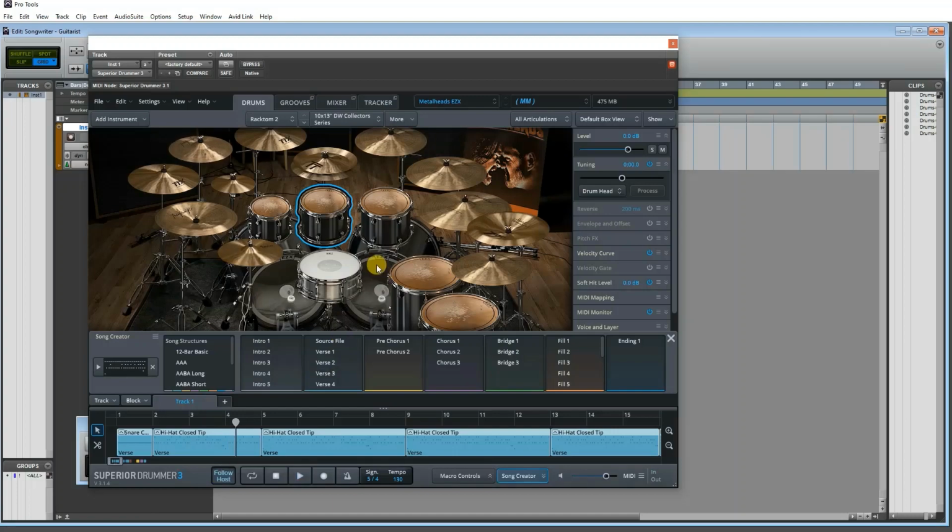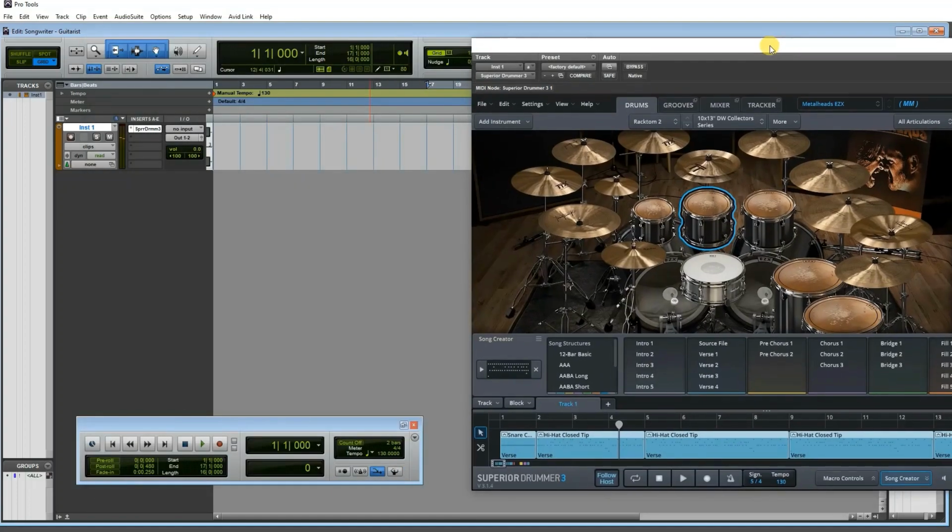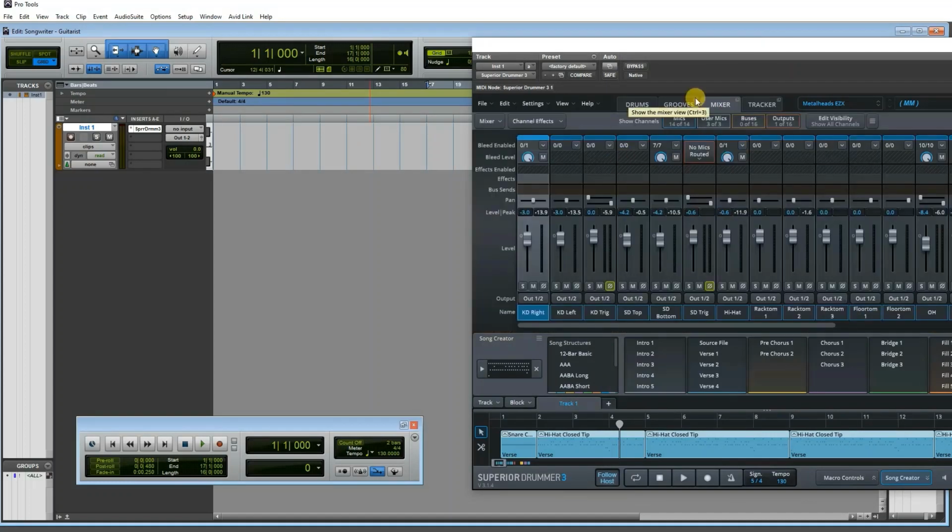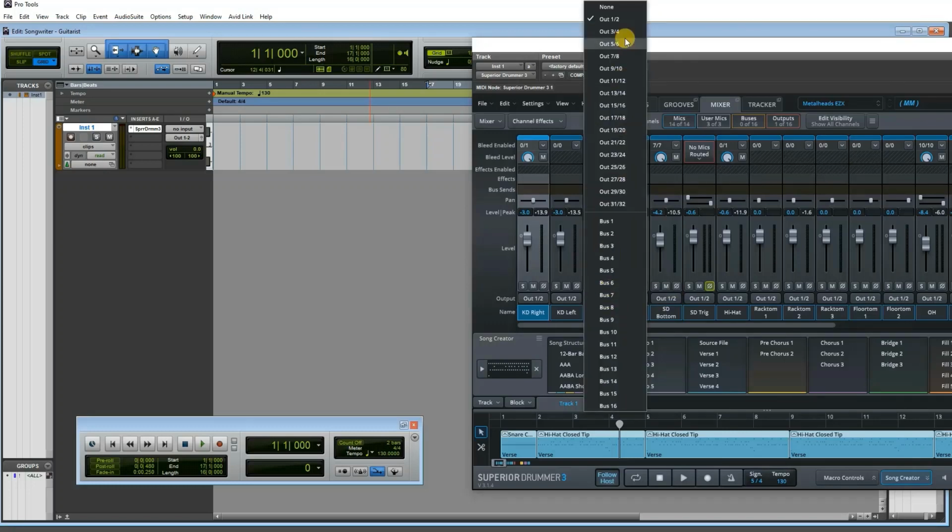All right, that's working. So I'm gonna do this example with just three of the mics, because there's a lot of mics. I like doing half the kit at a time, because there's just a lot of mics going on. But I'm gonna do it for three of them, so you understand the concept. I'm gonna pick kick trig, snare top, and hi-hat. Three basics. So I'm gonna change the kick trig output.